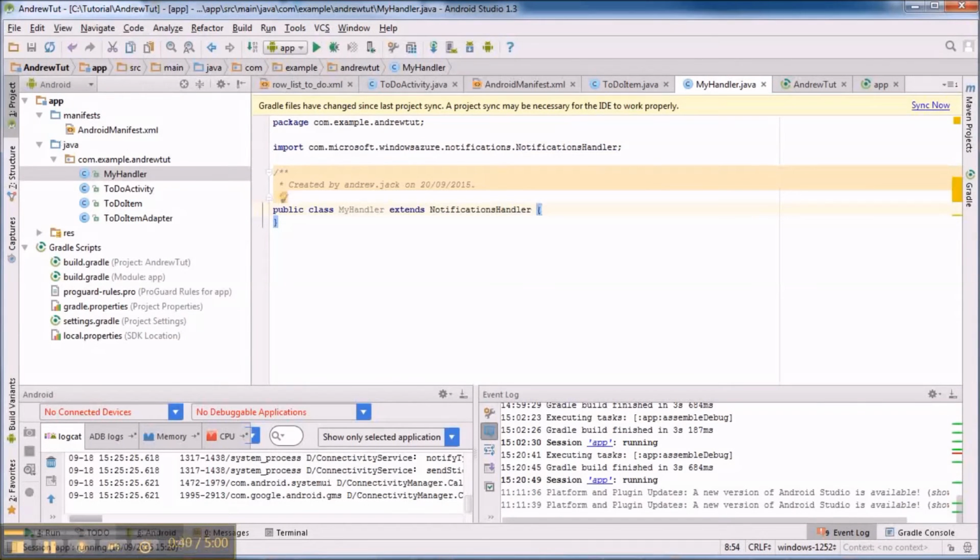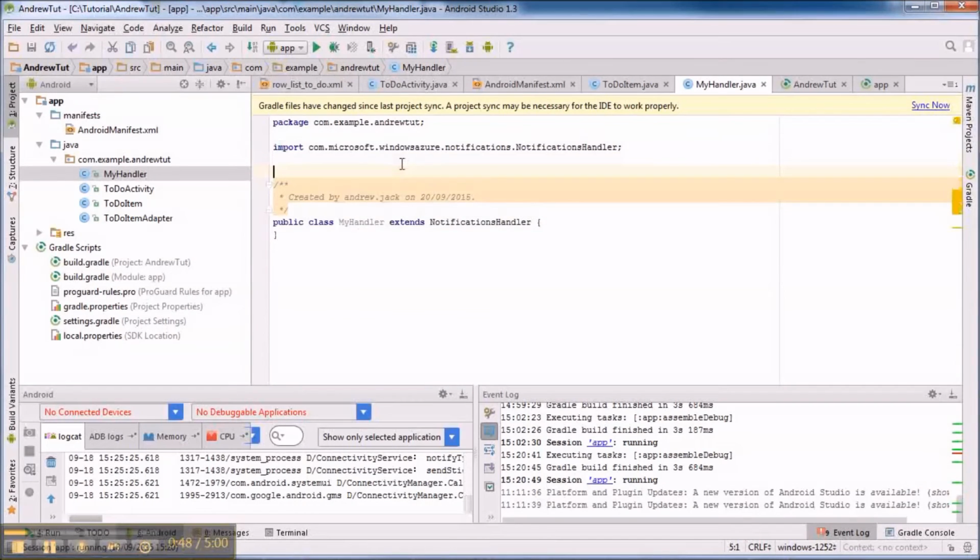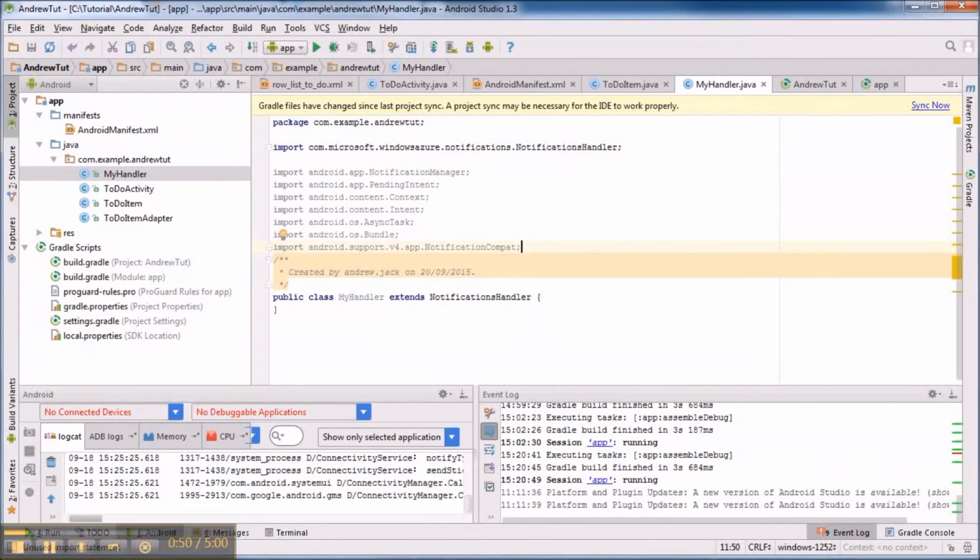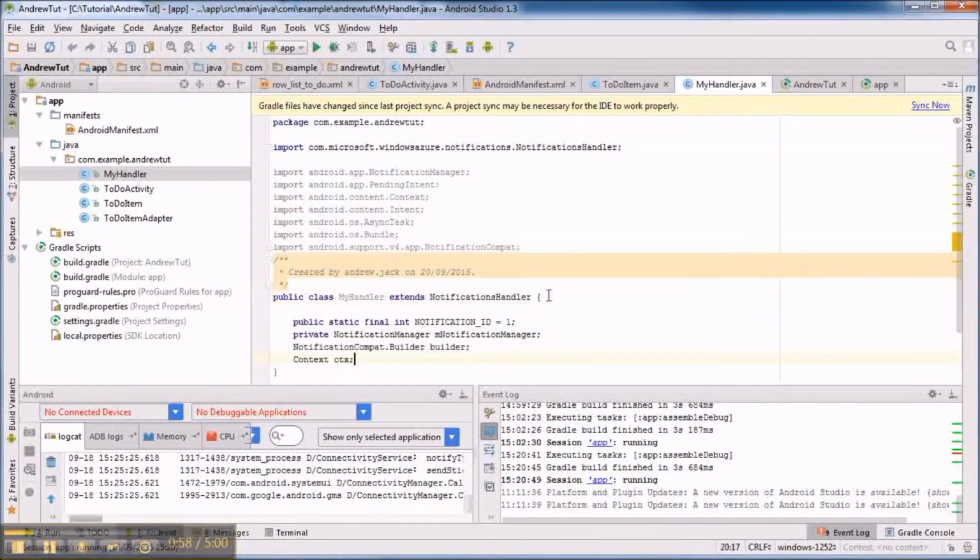We're going to go ahead and add some more import statements. And we're going to add the following members to the class. So basically just a notification ID, notification manager, a builder, and a context.